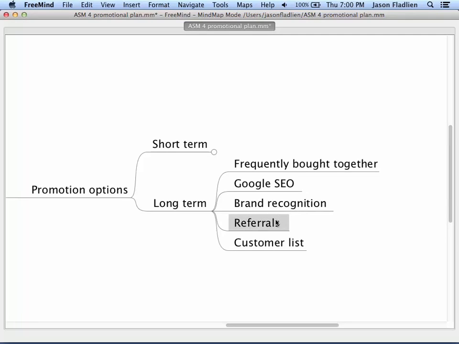So if we do really good customer service, if we go out of our way to make the customers happy, they are so much more likely to refer other customers on Amazon than anywhere else in the world. And then if we're building an email list or a customer list, so if we include in our product, and you don't have to do this up front, nor do I recommend you do this for phase 1 products, but as you get a little bit more adept at this game, you might want to include a ride-along.